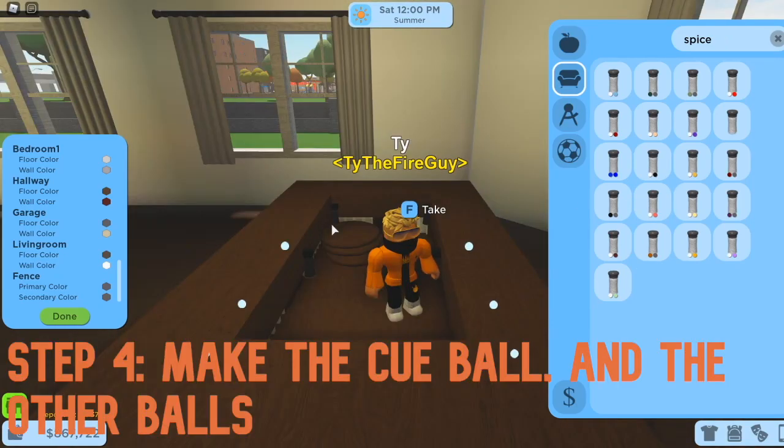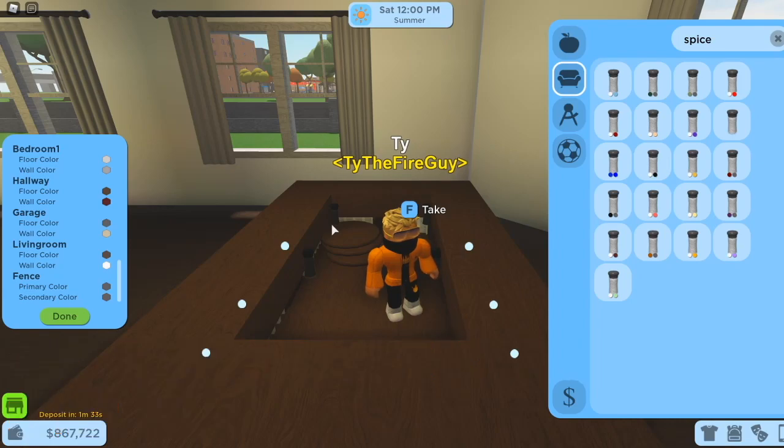Step 4. Make the cue ball and the other balls. You'll need 16 spice shakers and reuse the 3 turntables we used here.